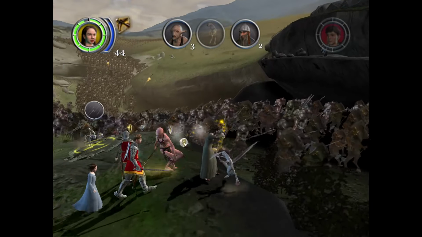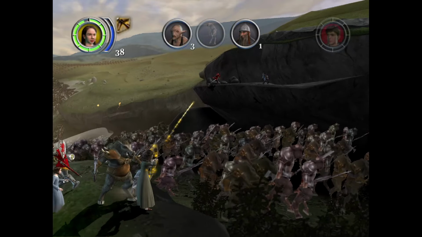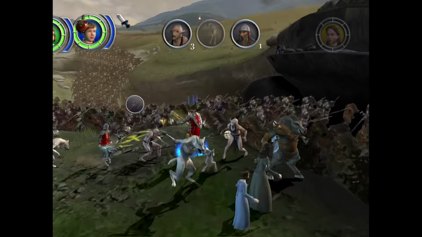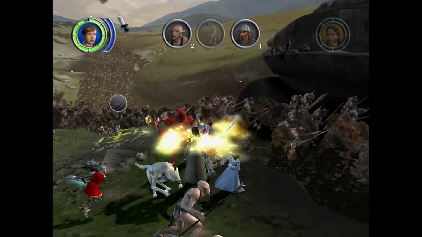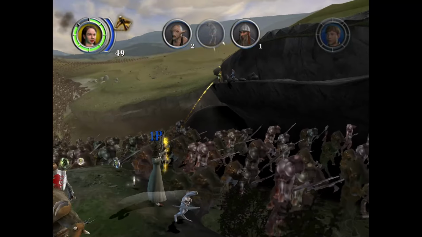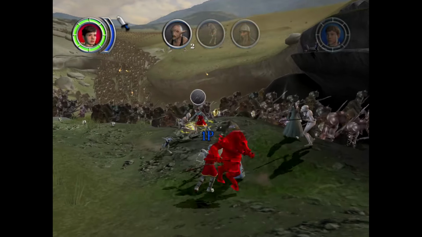So I need to kill four of them. There's another one. Another showing up. Give me a bow. I'm working on it, give me just a moment. Just one will do. There we go, that'll do.